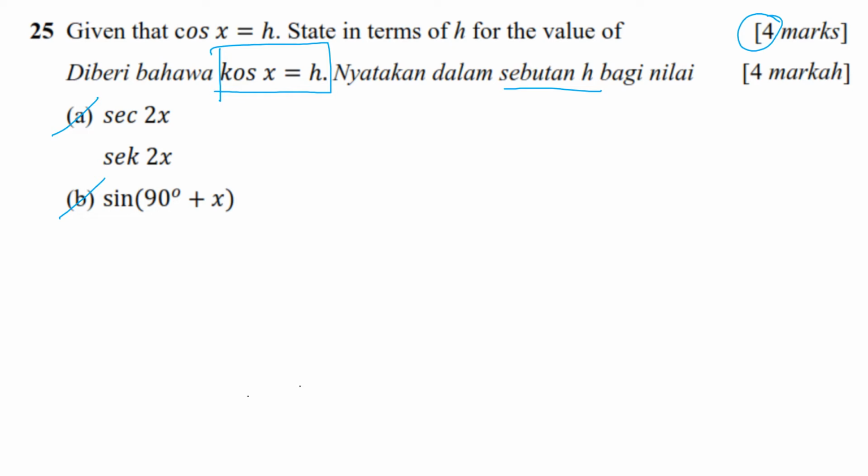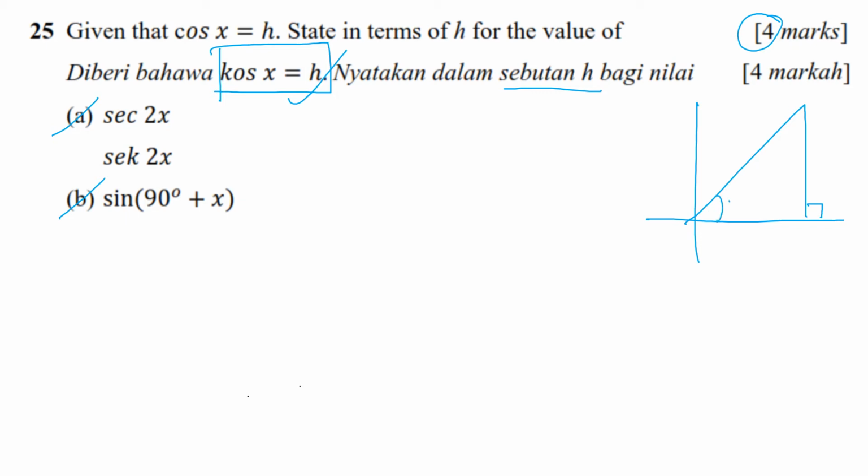So 4 marks here, then you should predict that this question you need to show working, right? So how do you do this one? We start our working with this. Remember, just now in question 24, our first step is to get the reference angle. Similar to this question, you need to get the reference angle, or you sketch the angle, but it shall be in the first quadrant. So sketch your first quadrant for the triangle. Always be in the first quadrant, because first quadrant represents acute angle, right? So every trigo value there will be positive.